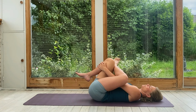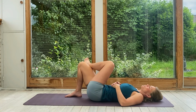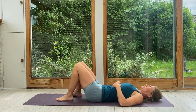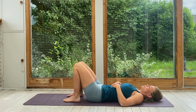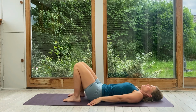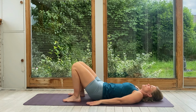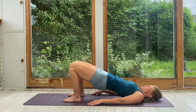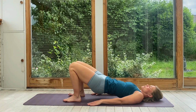Slowly release. Right foot to the floor, left foot to the floor. Take the hands alongside the body. As you inhale, we press into the feet, into the hands, and begin to lift the hips, tuck the tailbone. Strong legs. And exhale, slowly come down.